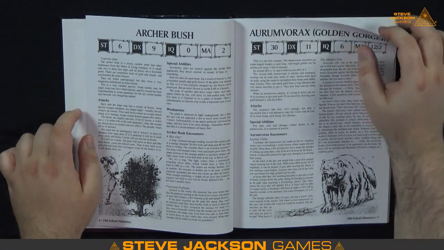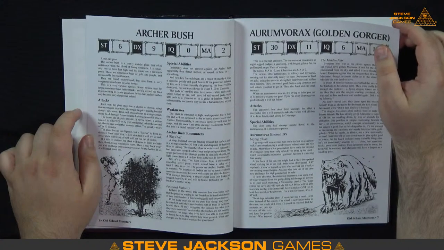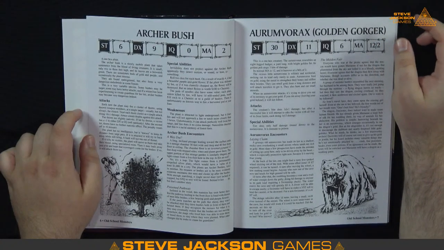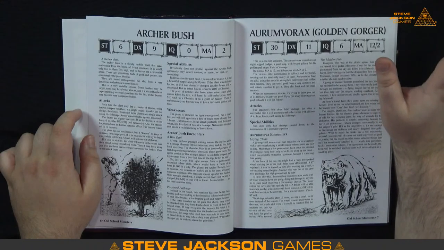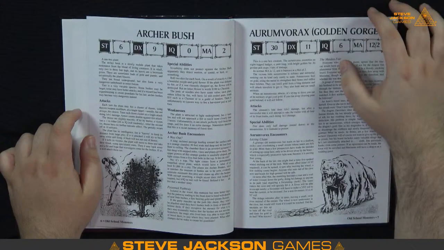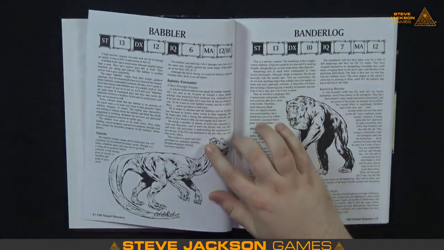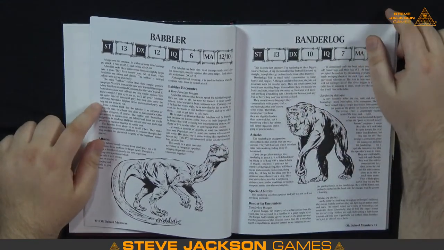That's cool. It only takes half from fire. 30 strength. Now, I don't know all the stats offhand, but I know 30 ST is real, real strong. So I think the Golden Gorger may be one of the strongest things in here. We will find out. The Babbler, kind of like a dinosaur-looking thing.